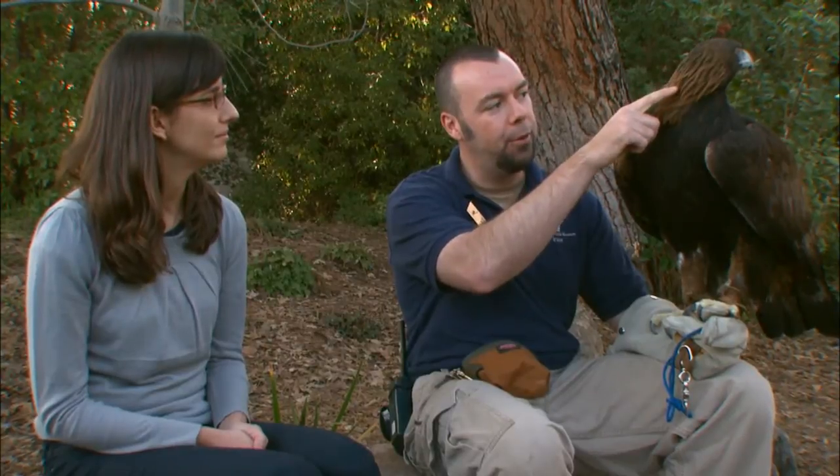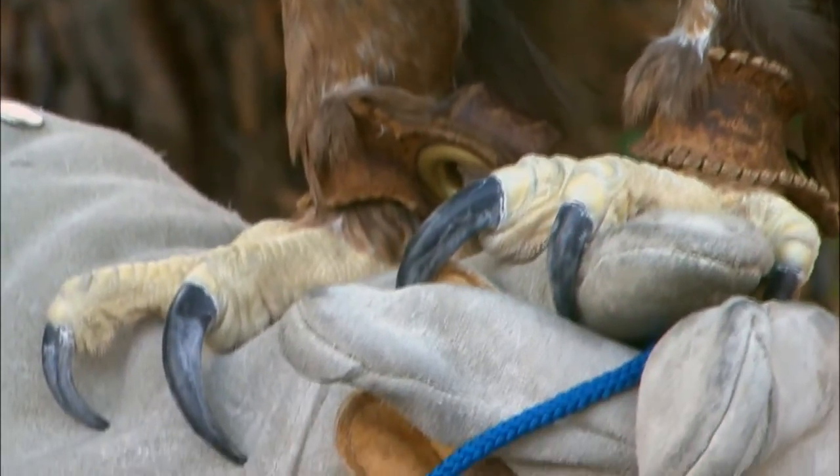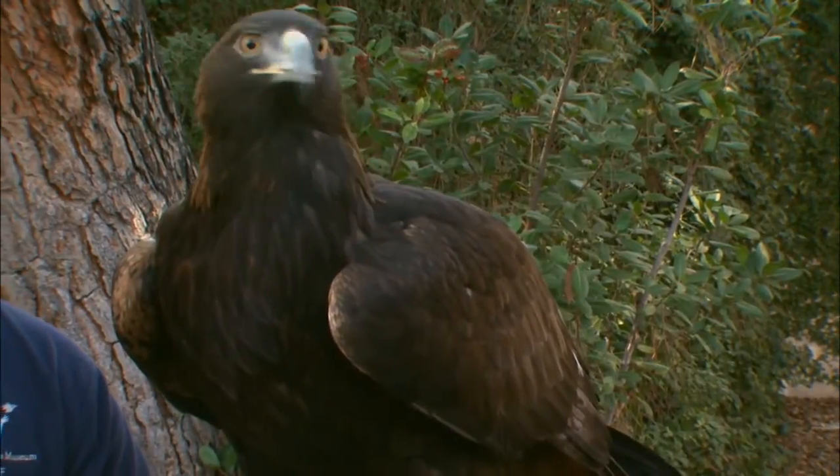Who is this beautiful creature? This is our golden eagle — this is our female. They get that name from the beautiful golden feathers along the back of their head, as well as on the tips of the shoulders and down by the legs. The female averages between about 11 to 13 pounds. Pound for pound, she's the largest bird that we have here at the museum. She's about 11 and a half pounds right now.